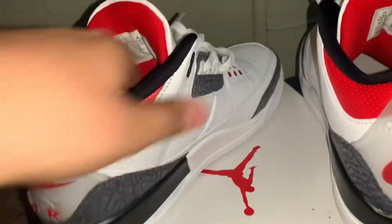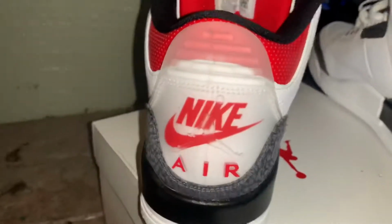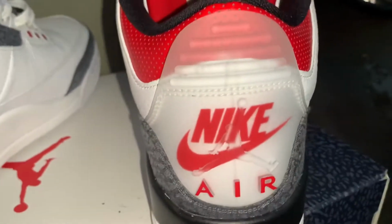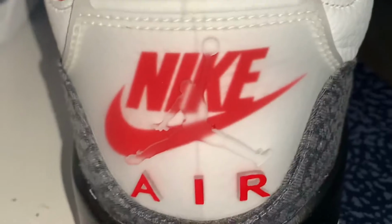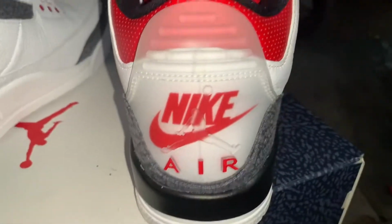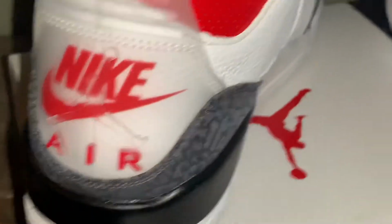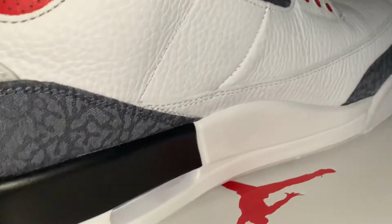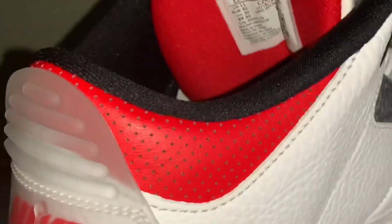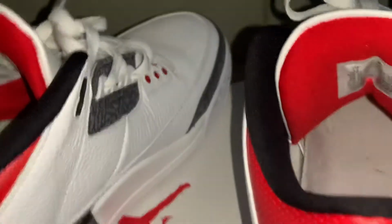Get y'all some more looks. Boom. Bam. Y'all see the Nike Air. Nike Air is beautiful. We all love it. We cannot lie, anything that has the Nike Air heel tab is like an instant cop for me, man. I'm sorry, it's just something about it. It looks better than the Jumpman. But yeah, look at that leather. Woo! Let's get to that on feet for y'all though. Let's get it.